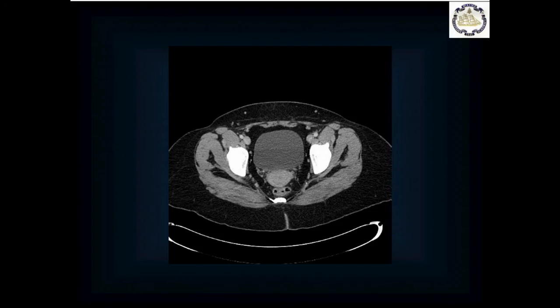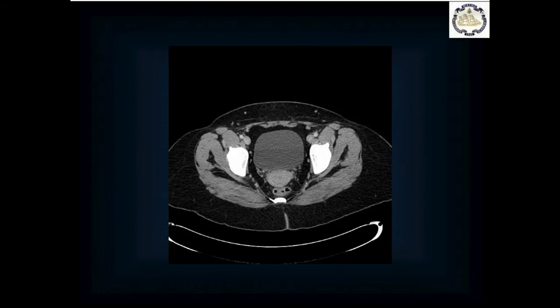This cut is from much lower down. Those two bright white structures you're seeing are part of the pelvis. So you're down at the level of the pelvis, almost to the level of the hips. The large, round, gray structure that's most anterior is the bladder. Just behind that is the uterus.